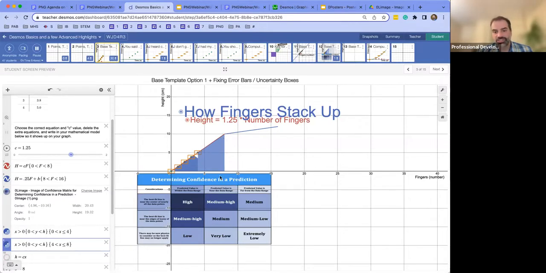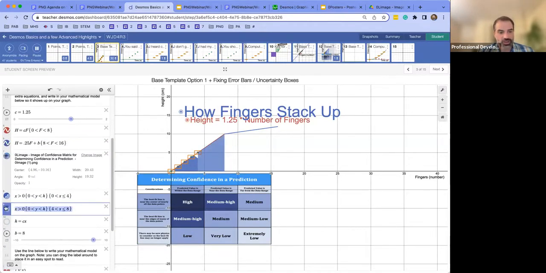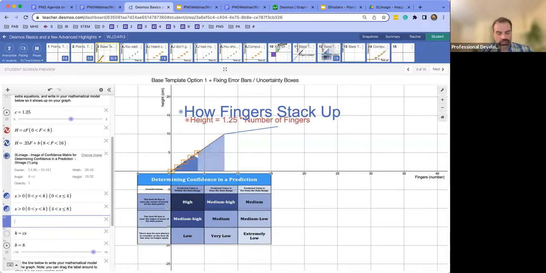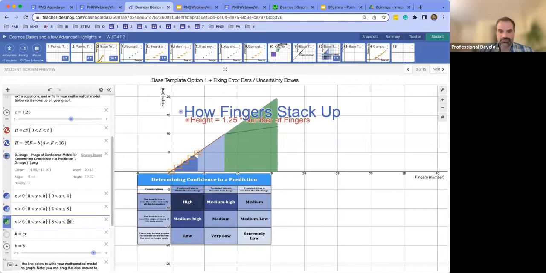And then once you get beyond 8 fingers and you start using a kindergartner's fingers, okay, we're getting kind of worried here that the mathematical model might not work so well. So that is the predicted value far from my data range. I don't want to type it all out from scratch, so I'm going to take line 9, copy, hit return to get a new line, paste it, and then change it for 8 up to, well, a little kid can have most likely up to 16 fingers.